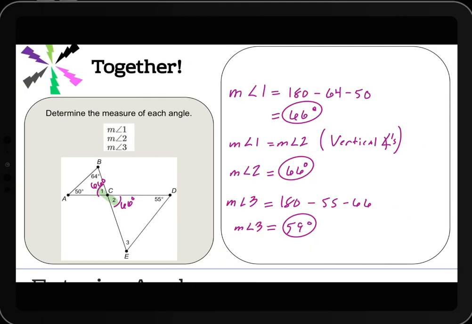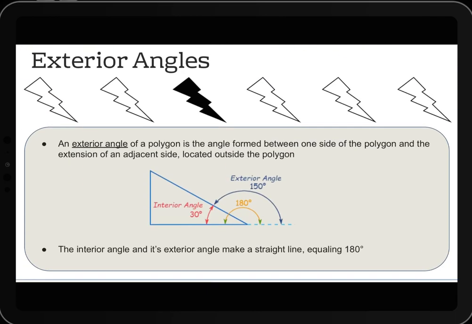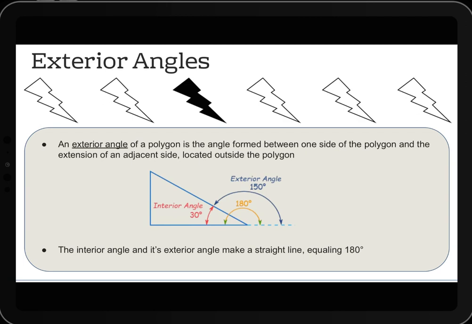So now let's take a look at exterior angles for a moment. An exterior angle is an angle that is formed between one side of a polygon and the extension of an adjacent side, sometimes called an auxiliary side. And then, of course, you have to make sure you're looking outside of the polygon for that information, right? So the exterior portion is just this portion right here. That's the 150 degrees. This portion right here, of course, is the interior.